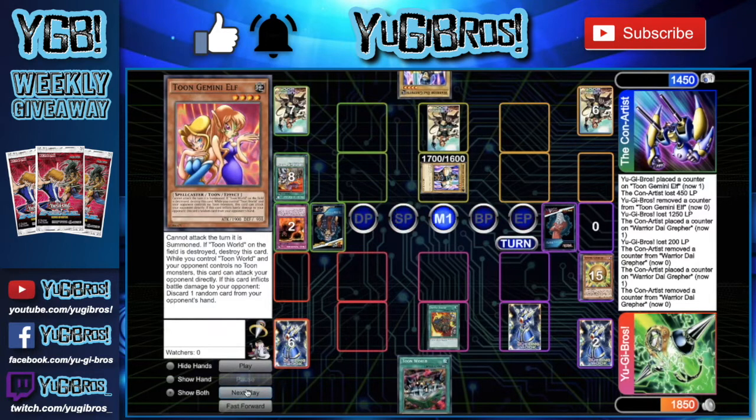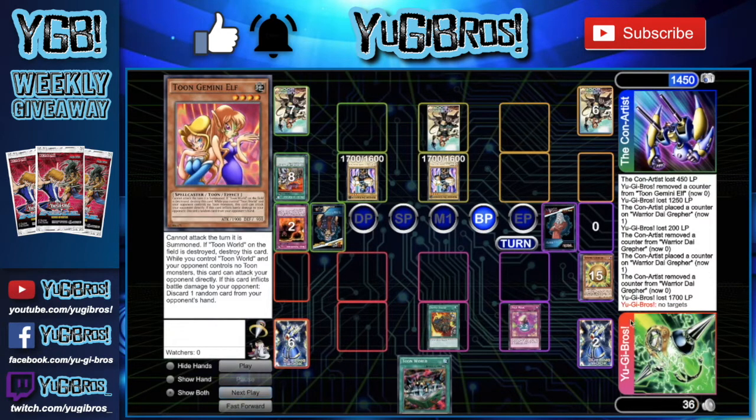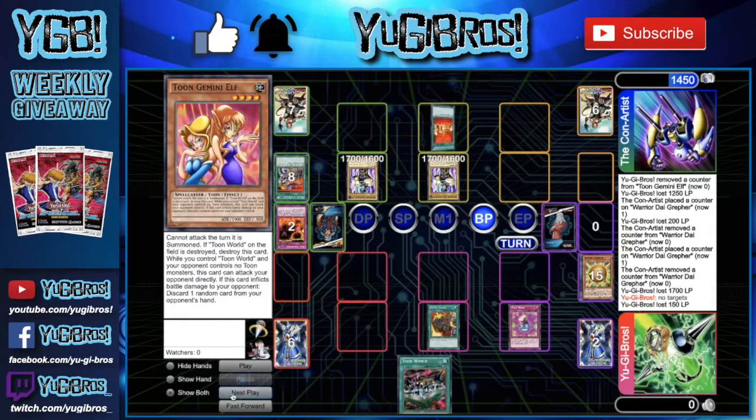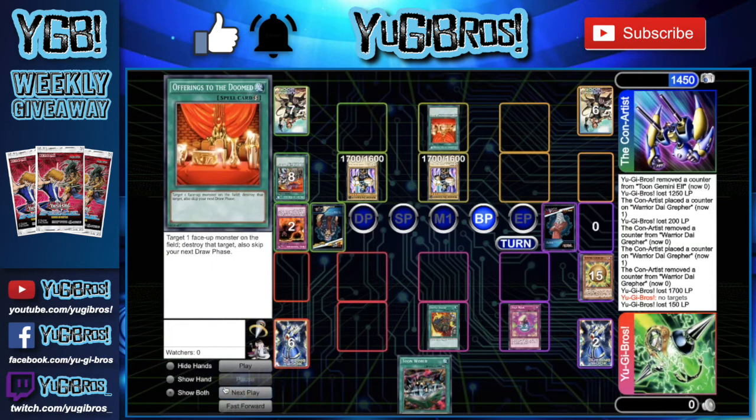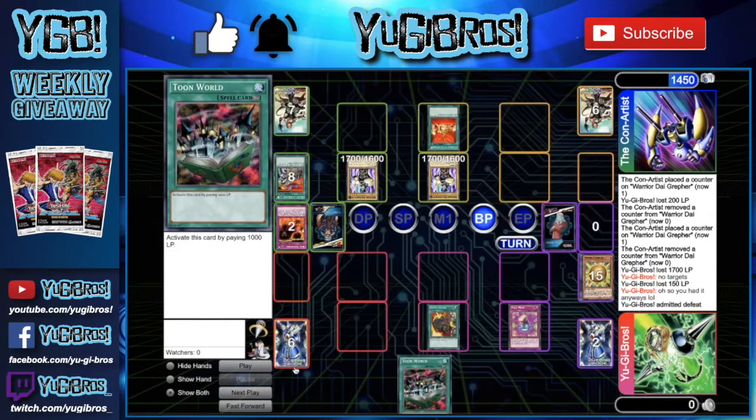They're going to draw into another Greffer. They're going to switch to attack mode, summon a second Greffer, swing for 1700, putting us at 150, and then swing for game. We're going to pretend we have a monster, but we actually don't have a monster since we say no targets. But they reveal that they had this at this point, so it would have been too late. So we lost. But in my heart, we actually won.